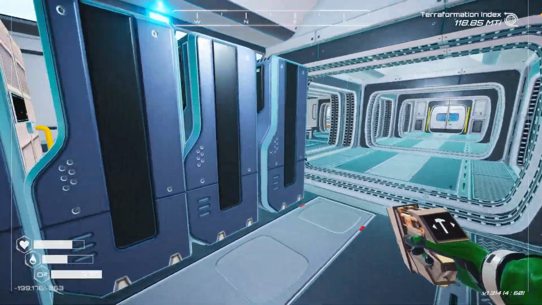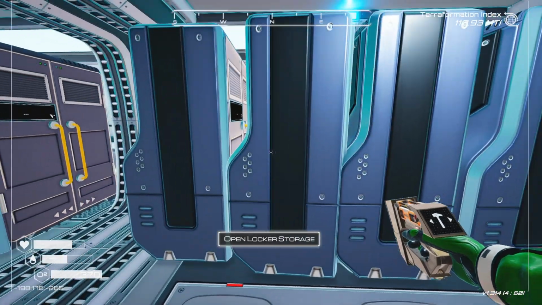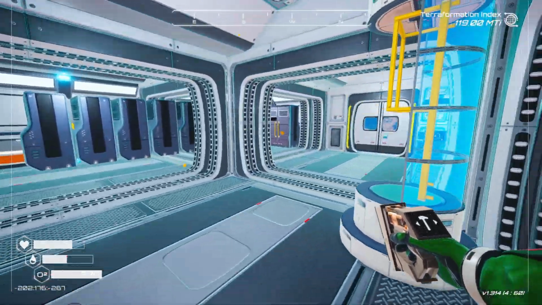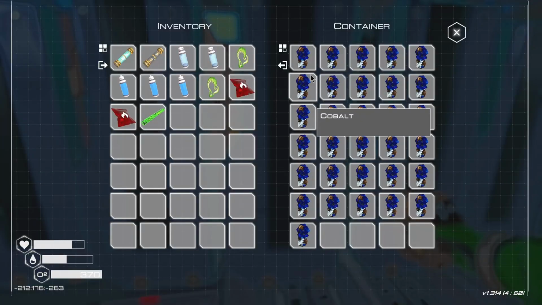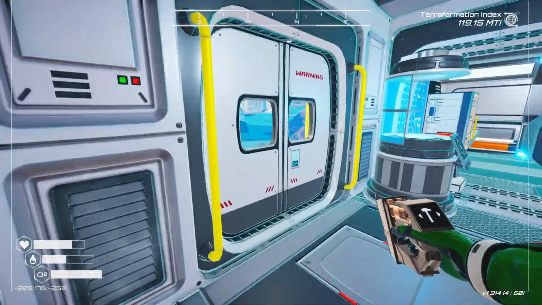All right, let's get those same elements again. Yes, I made a lot of this stuff. And I do have the uranium. And I could have more uranium if I wanted to. All right, and then here. I'll take one of these. And I'll take 2 of these. All right, let's go outside.